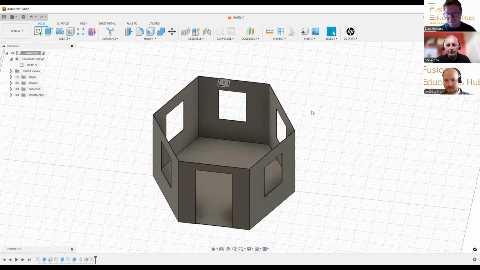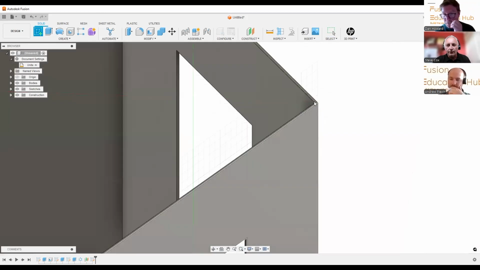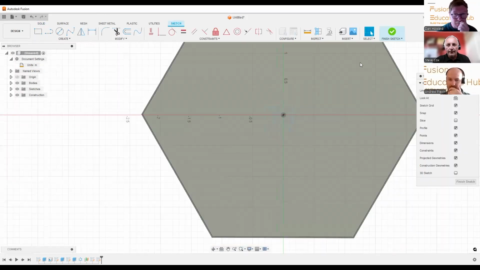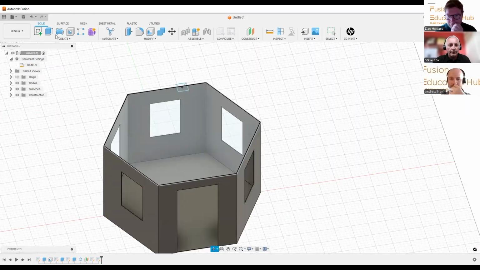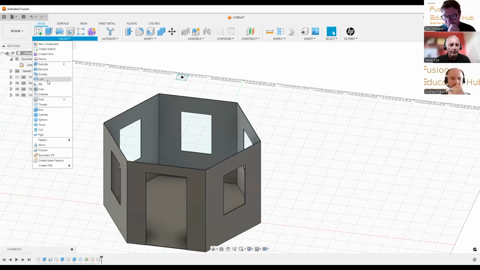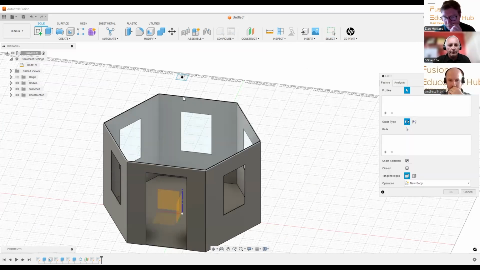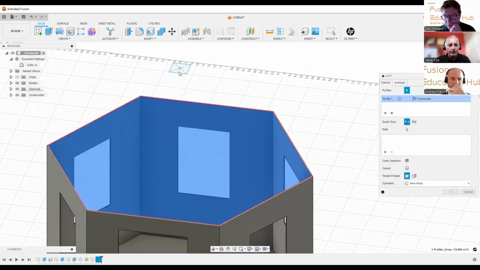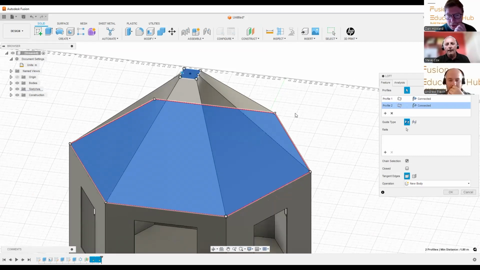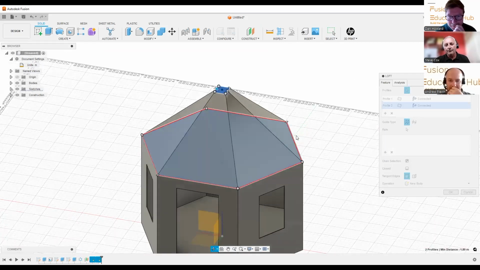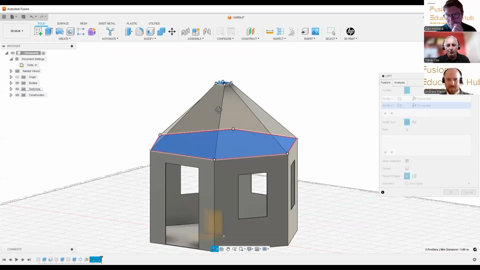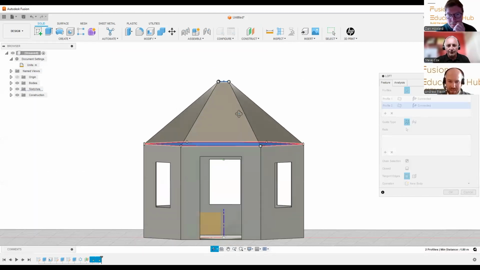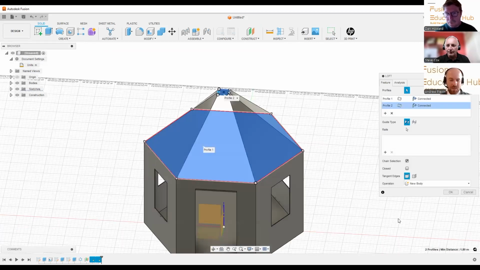I'll tell you what I'm going to do. I'm going to create another sketch on here and finish a sketch because it's captured the outline, and then I'm going to see what happens if I try and loft this to this. Hey, he's doing lofts, Andy. Yeah, which don't always work. You press that loft button, you're never quite sure what you're going to get. In this case, that looks pretty decent, I think. So I'm going to stick with that.